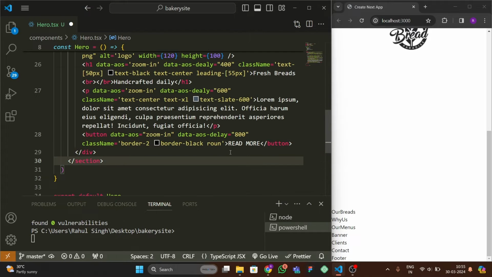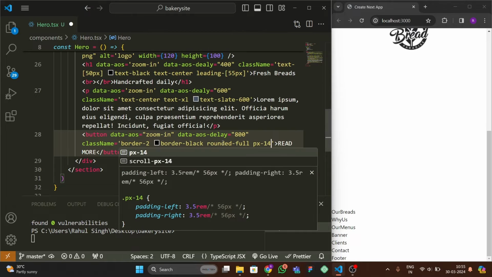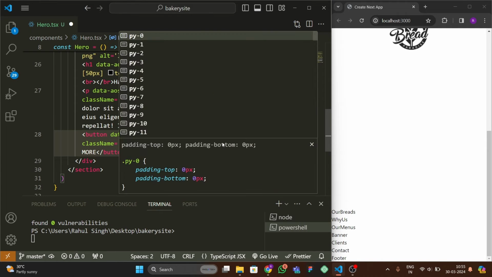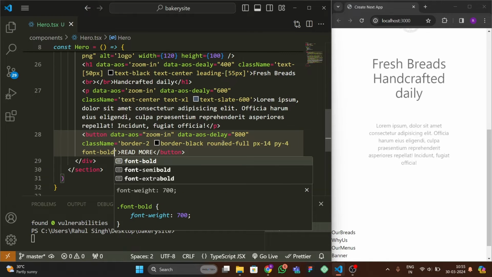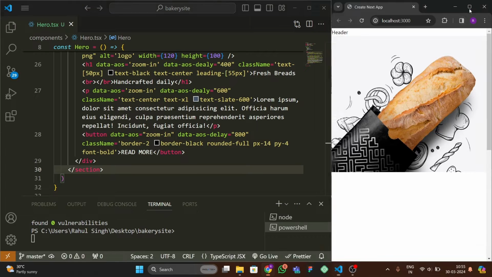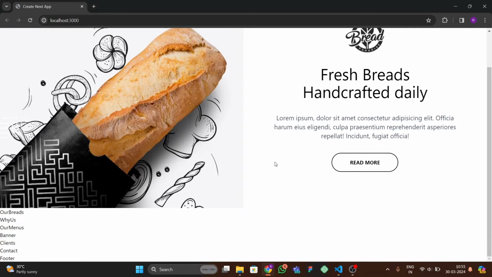Okay, then after that we have to add here rounded full, and px 40, px 14, py 4, font bold. Okay, so we have this button here also. Let's format this, and after that let's get back to our desktop view. So you can see that this section is properly working, and let's get back to our next section.